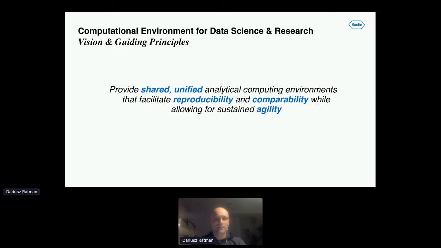At the same time, if you're a software developer and you create, let's say, a Docker container for your Shiny application that does some sort of numerical analysis, the result of this analysis should be comparable to what an analyst would get if he did the same thing interactively. So these are some of the key principles which we need to follow when we create these computational environments.